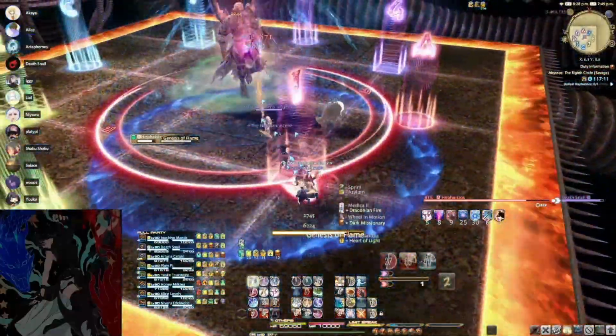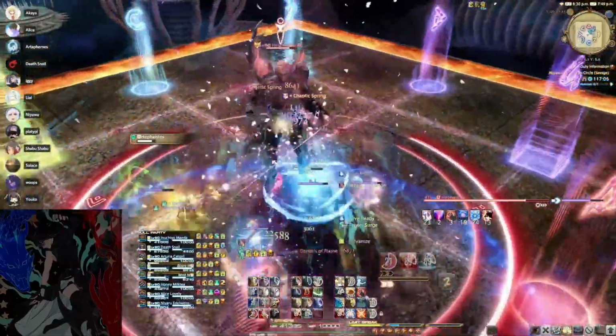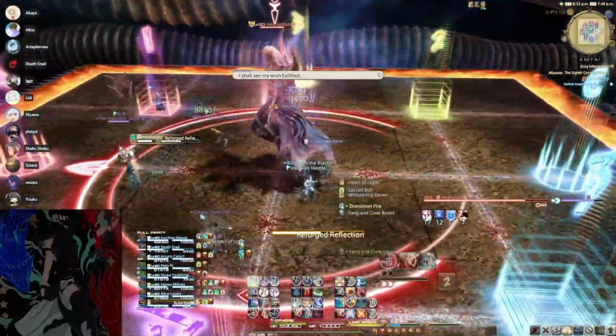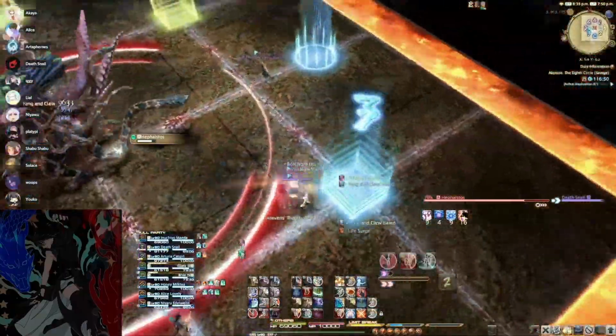Genesis of Flame. Another raid wide. Reforged Reflection. You will get the opposite pattern of the first time. Since we already explained the dog pattern, we will now explain the snake pattern. Make sure to be outside of the hitbox as he transforms.